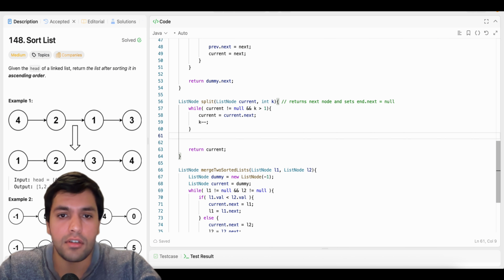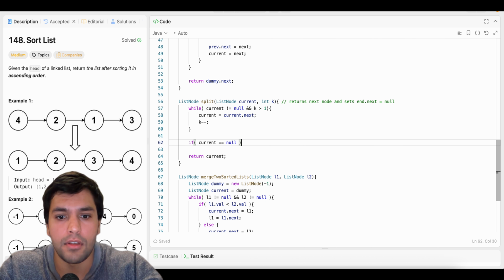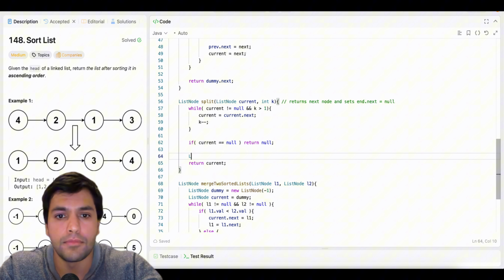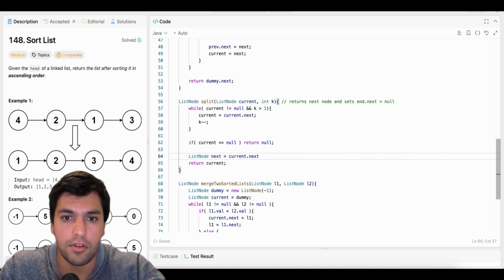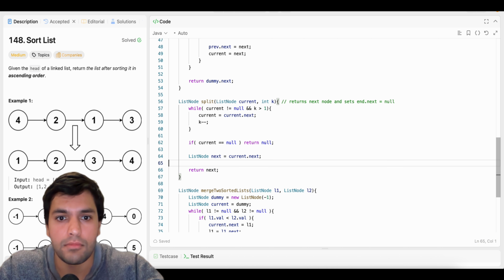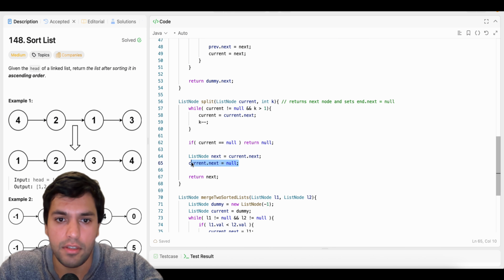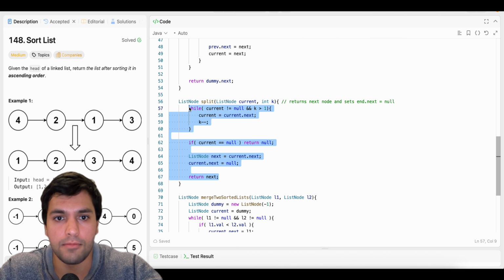And after the while loop, if current becomes equal to null, then we simply return null. And if current is not null, then we are going to save current.next in next, and at the end we return the next node. And before returning the next node, we can set current.next equal to null. So here it breaks the linked list and it returns the next node as well. So it does two steps in a single function.